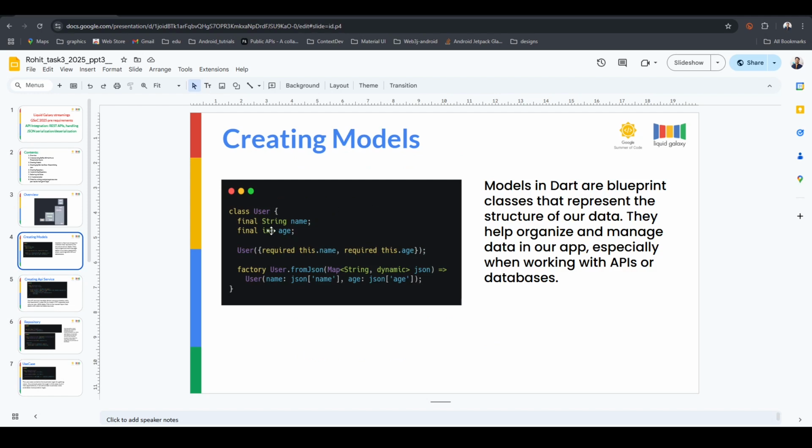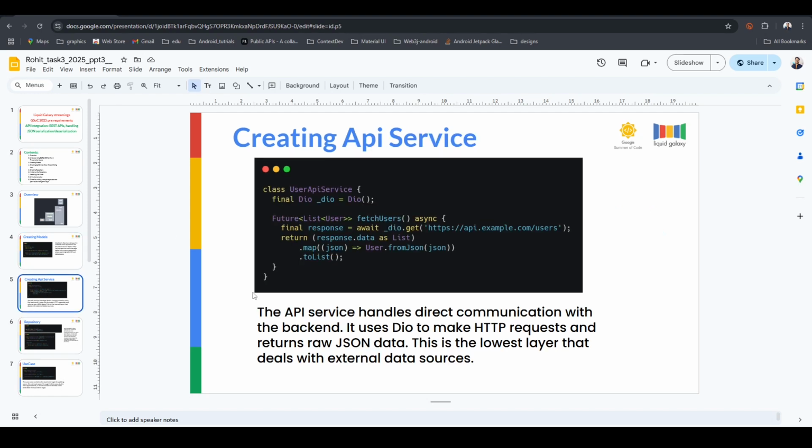If you see, this is our user class, and when we fetch the data from APIs we will parse it to the type of user so that we can later access these users directly without parsing the JSON again. So that is the API service class.